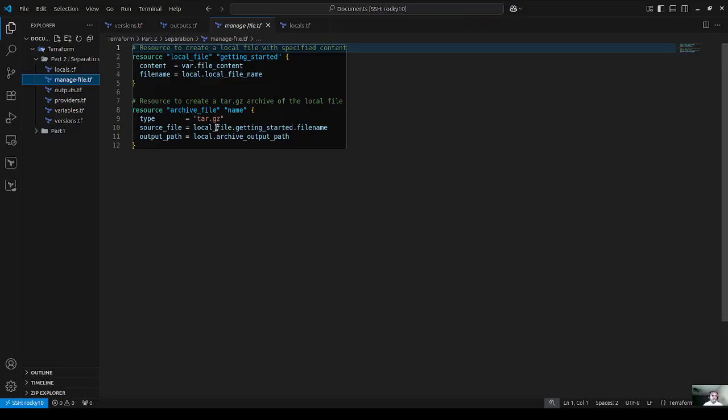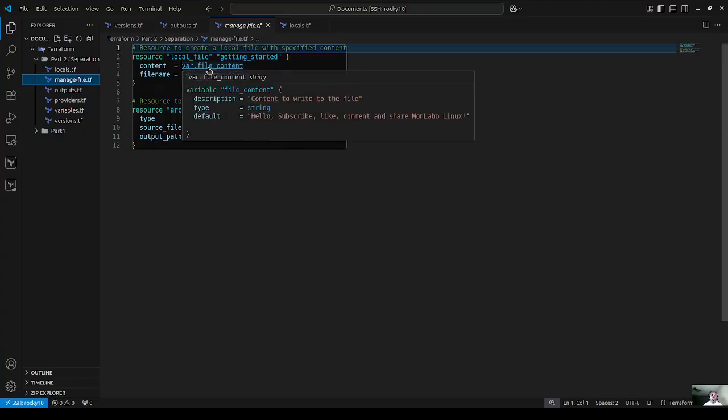Now this one is the resource itself, which is right here. And that resource on its side is calling this one as the file name. And then we have the file content that is coming from the variable.